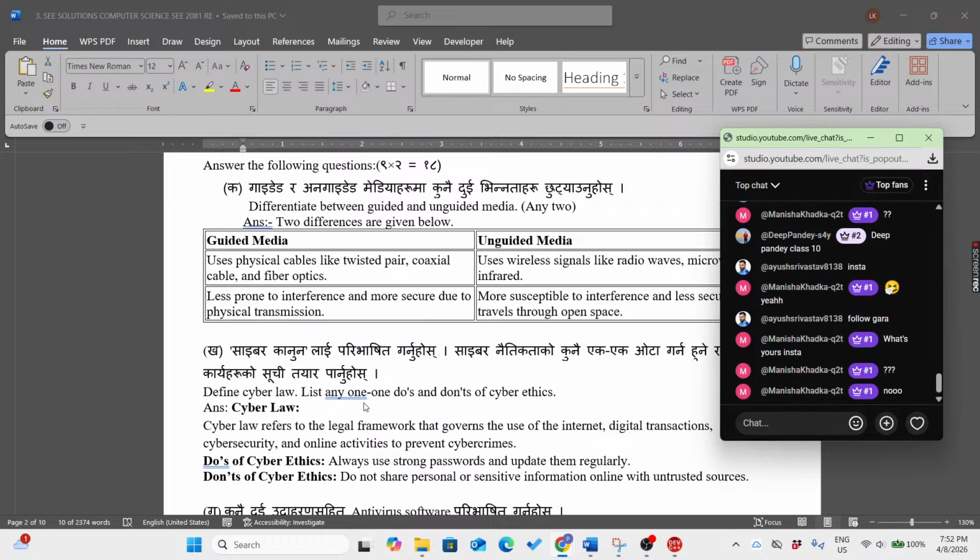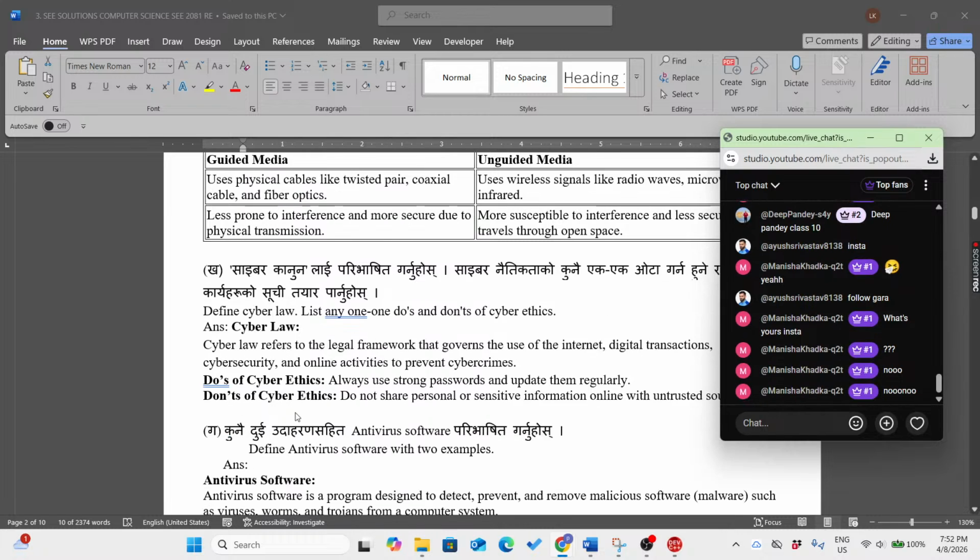So that's called cyber crime. And to control that, to minimize that, we need some laws. That is cyber law. So these are frequently asked questions there.